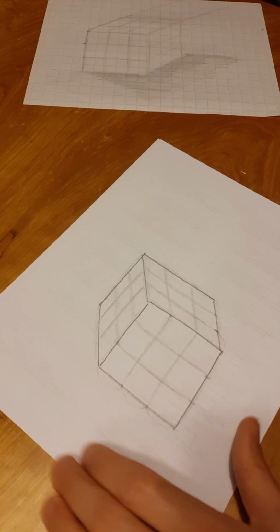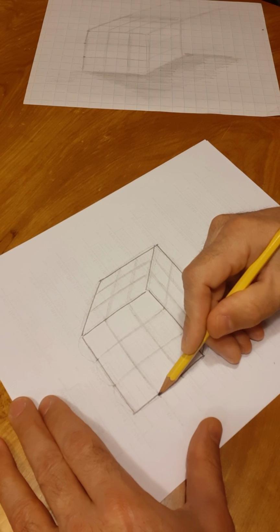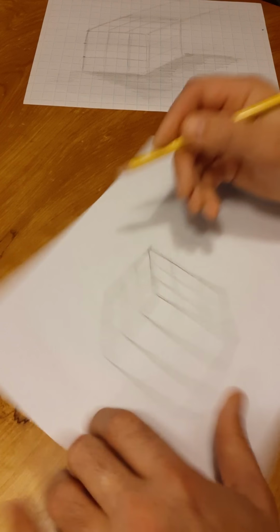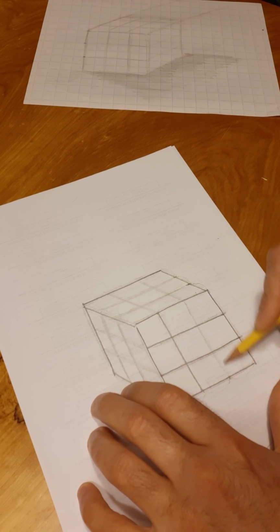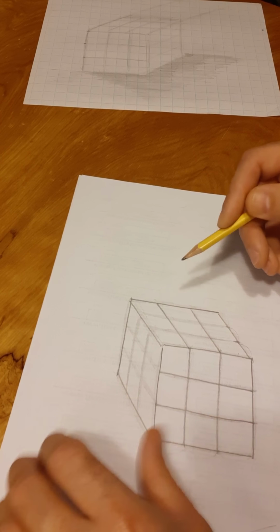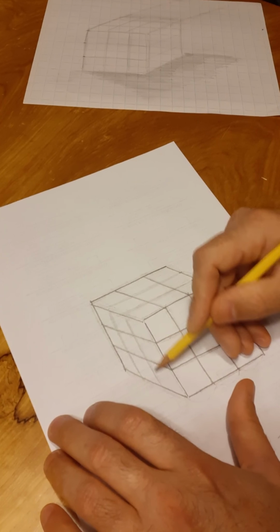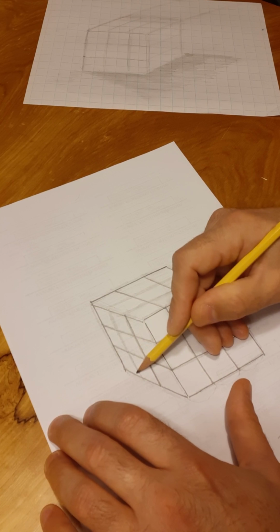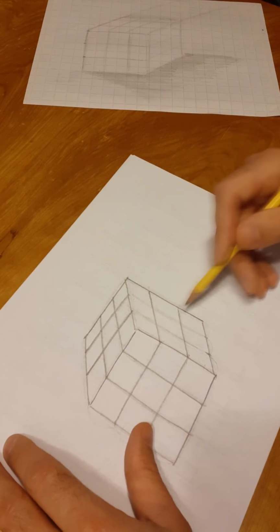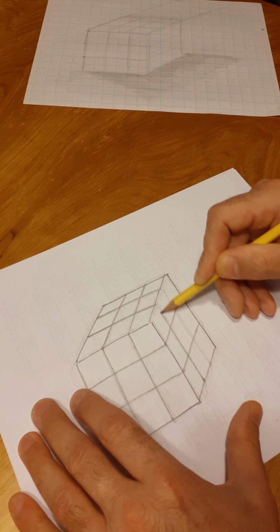So now that I get that together, I can draw the lines now that I've sketched them. If you noticed in the video yesterday, I was jumping all over the place as I was drawing it because I wanted it to be kind of like a surprise as to what it ended up as. So I was going back and forth between doing the Rubik's Cube at the top and doing this all out of order, but that was intentional.